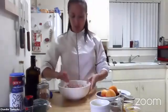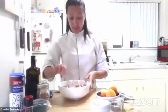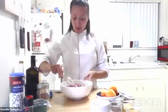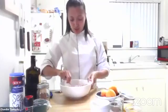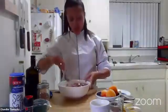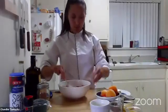And this is supposed to have 1 really finely minced jalapeno, but the jalapeno I had went bad. So I'm not going to put jalapenos in this particular one. I'm going to substitute it for cayenne pepper. And that's just kind of part of the pandemic pantry. You just kind of do what you can with what you have.